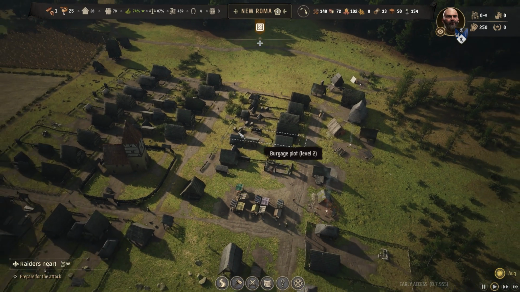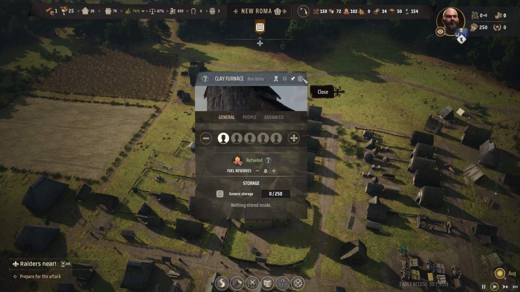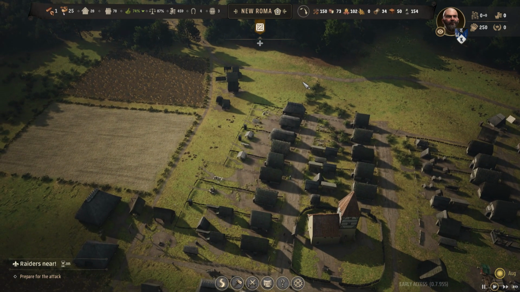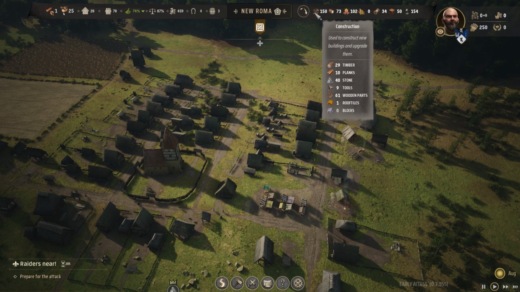And then can't do anything until we get the clay furnace producing something. Need more of those tiles. And so that'll be the main limiting factor, the clay and the clay tiles, now that we've gotten some blanks.